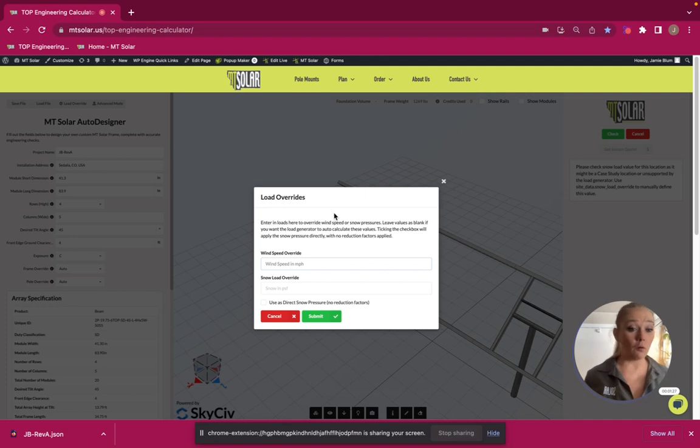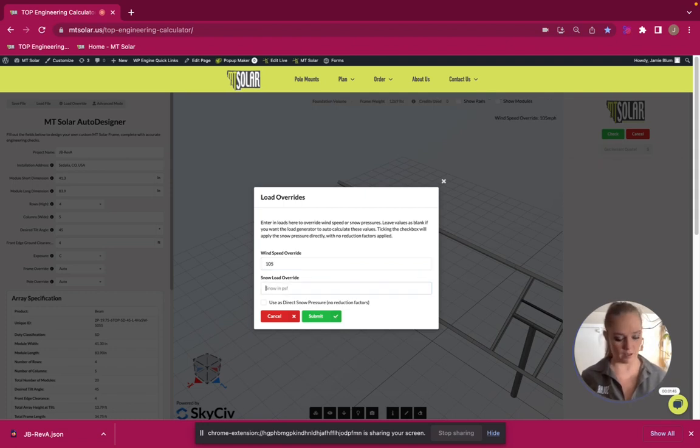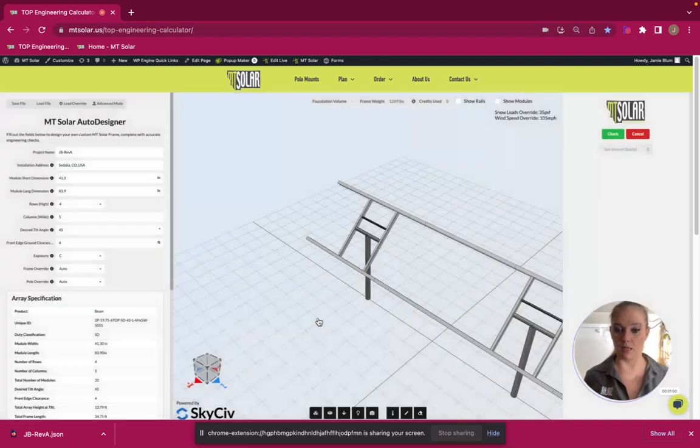Now, if you don't already have those numbers, you can call your permitting office or local AHJ and they can get those numbers for you. Then you'll just plug those in and it'll override it. For demonstration purposes, I'm just going to use 105 and 35, and I'm going to submit that.